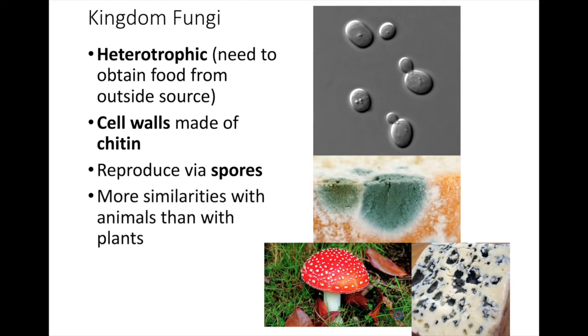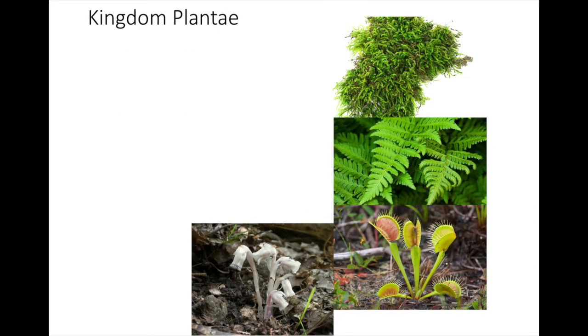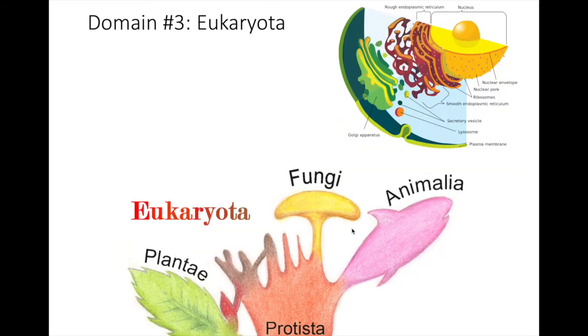Fungi also, in general, have more similarities with animals than with plants. When we classify, if I can go back to my diagram here, fungi are more closely related to animals than either are to plants. When I was in school, I learned that fungi were what we called non-green plants, but over the years, especially as we've come to understand DNA a lot better, it turns out that fungi and animals are much more closely related and share a common ancestor, which was some sort of one-celled organism that lived much more recently than plants, which are much more distant descendants of animals and fungi.